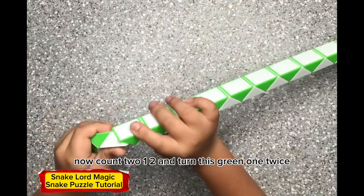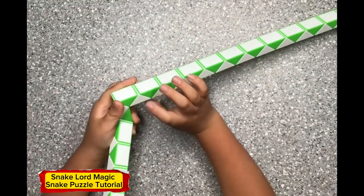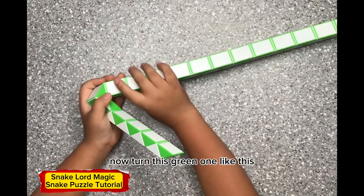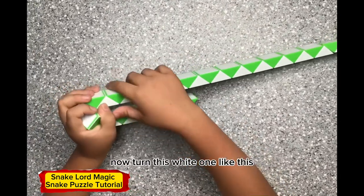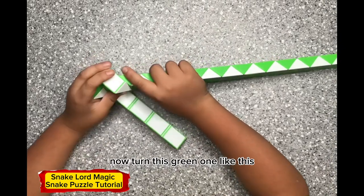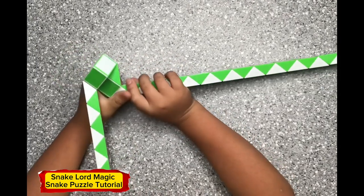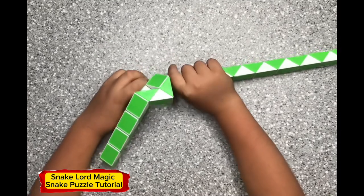1, 2, and turn this green one twice. Now turn this white one like this. Now turn this green one like this. Now turn this white one like this. Now turn this green one like this. Now turn this white one like this. Now turn this green one like this.